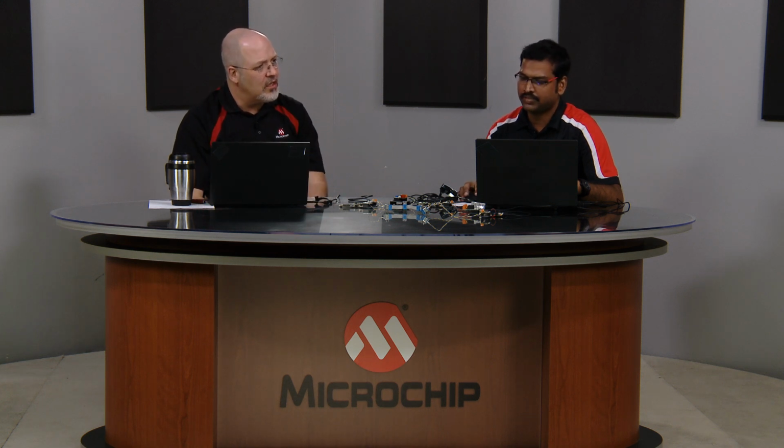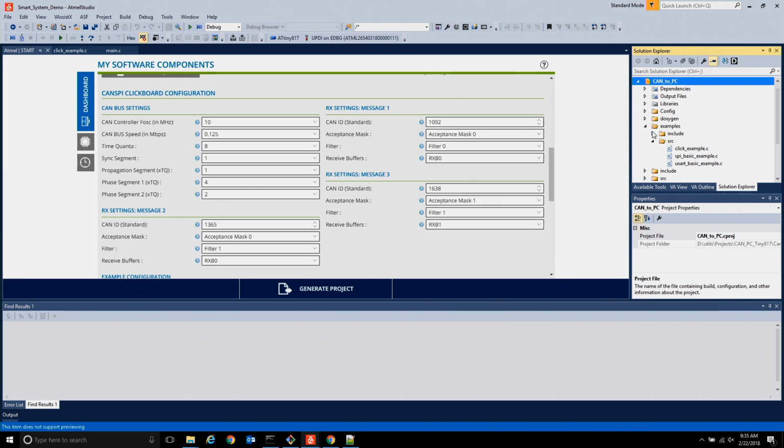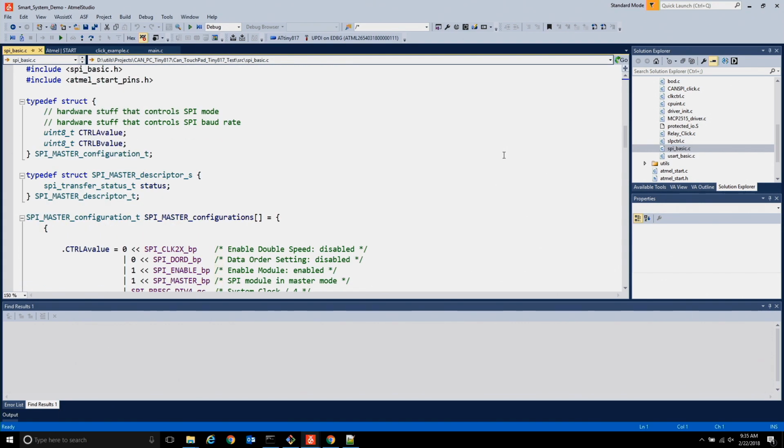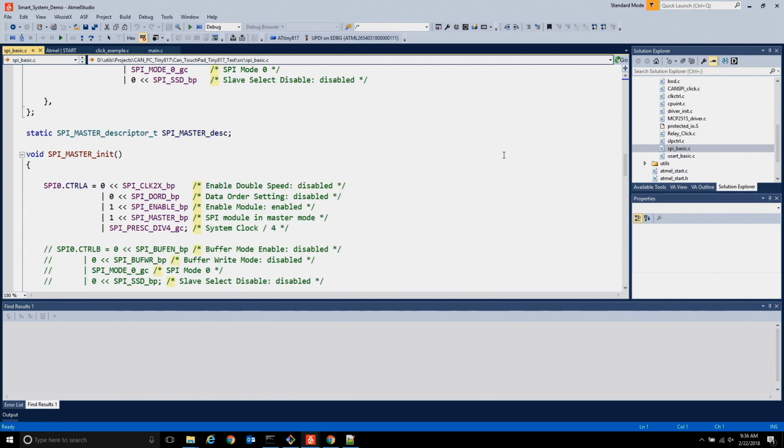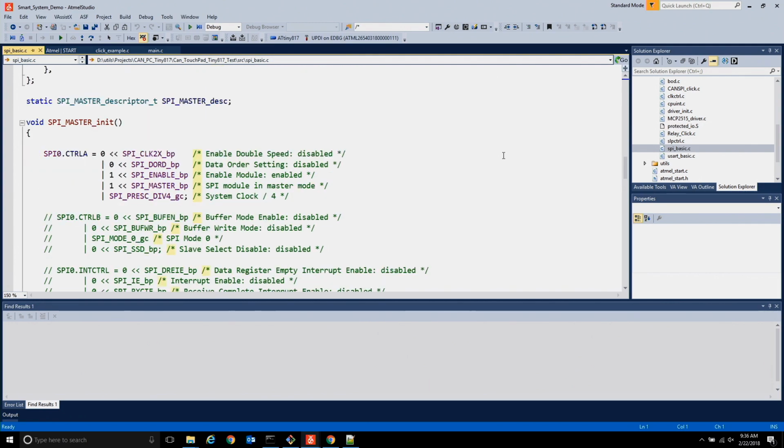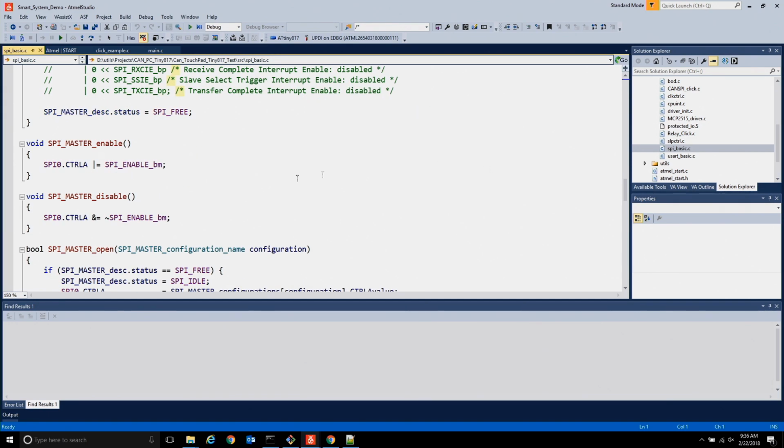Yes, there are setter and getter functions, if you add that module. These APIs are part of these drivers here. For example, I'm showing you the SPI here. There's the init part, where the initial settings are done, and there are enable and disable. These are all the hooks you're talking about. At runtime, you will be able to enable, disable, change the values, things like that.